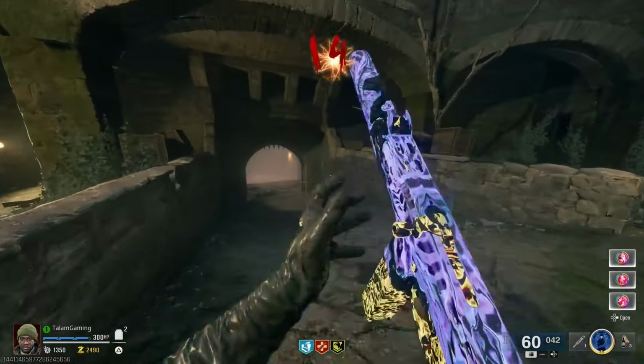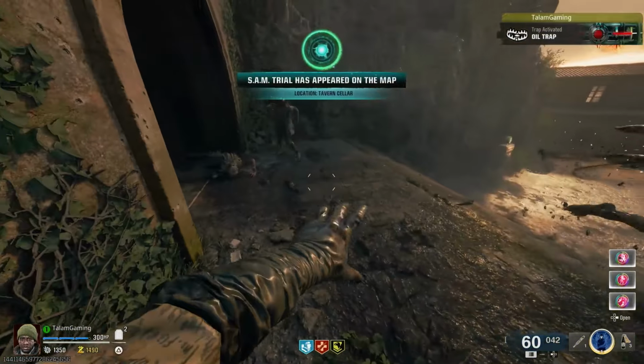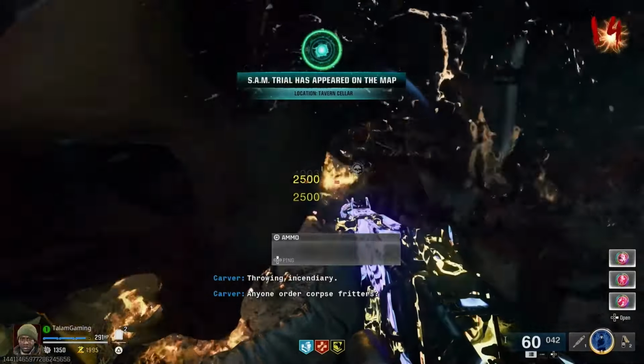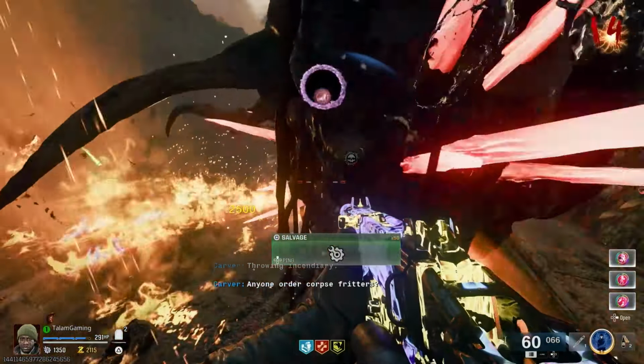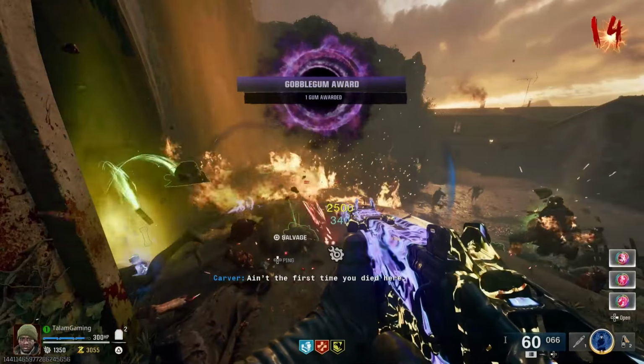And the first one I'm going to show you is actually on the village side. All you want to do is activate the trap, throw a Molotov in there, and then just tuck yourself away in this corner, and hold out whichever gun you want upgraded to get its kills, and just sit there and watch. It literally is that easy.